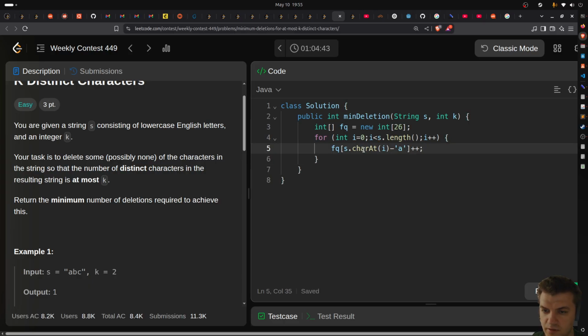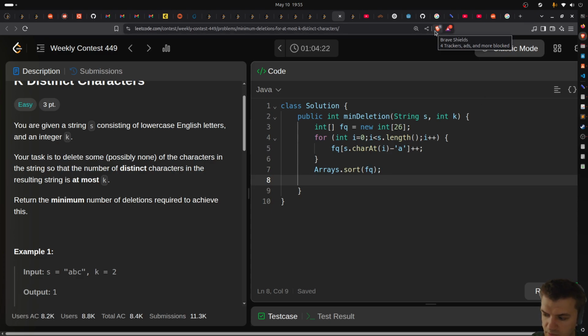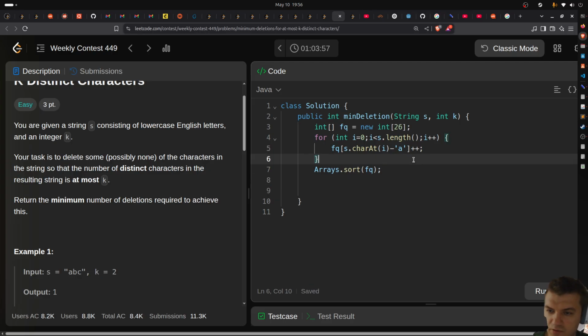And then I go Arrays.sort, and then fq, and then I'll need, so I guess default is going to be Arrays.sort frequency, and then I don't remember, will it be sorted ascending or descending?